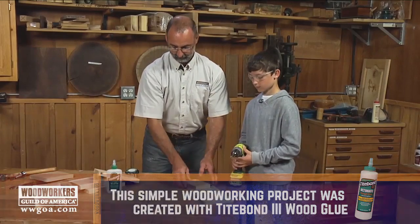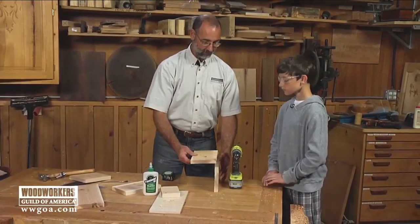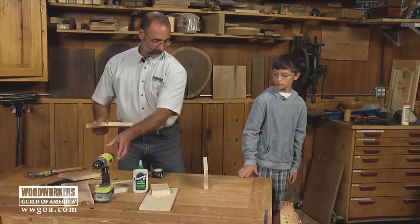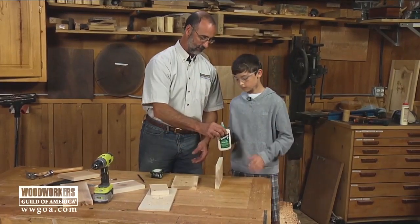Perfect. All right, now we can finally start putting it together. The front is going to go on the side just like this. But if we only nail it and we don't glue it, that might not hold. So start by putting a little bead of glue on there.